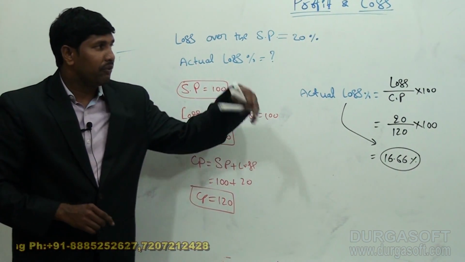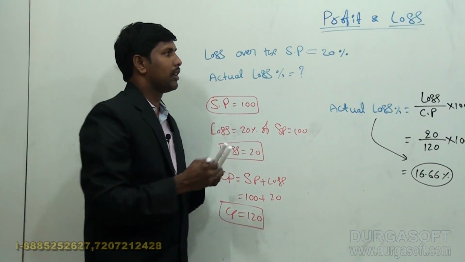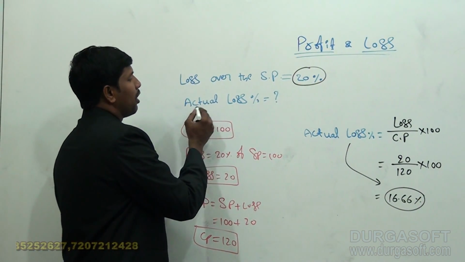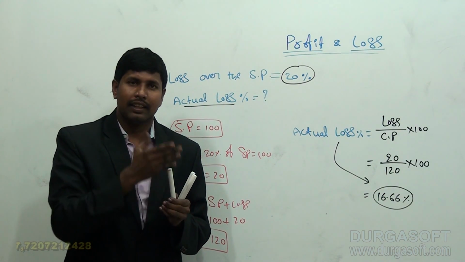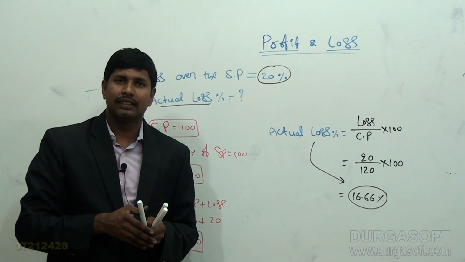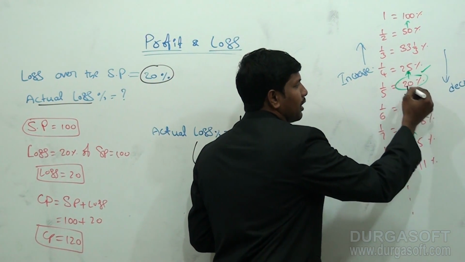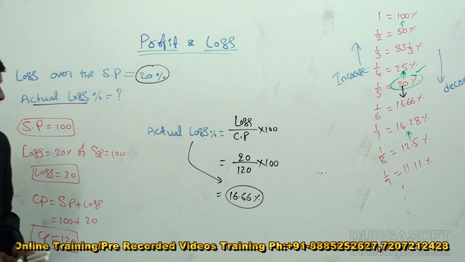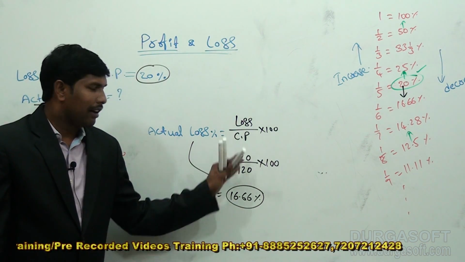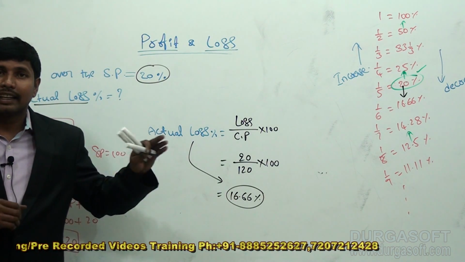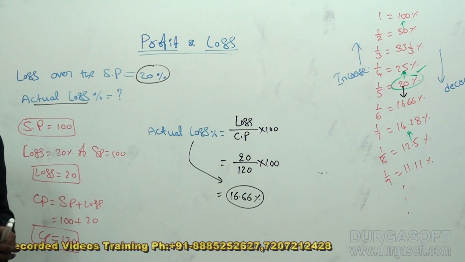Now as I said, if you follow that logic, again you will get the same answer without any calculation, because it is the 20% given and we want actual loss percentage. Actual loss is nothing but a loss percentage. Loss is nothing but decrease in the price. So decrease in the price is nothing but we should take the below value of given result. So the below value of the result 20 is 16.66. That's why we are getting the same answer. So in this way you can conclude the answer directly without any calculation part. So within fraction of seconds you are able to get the answers easily.